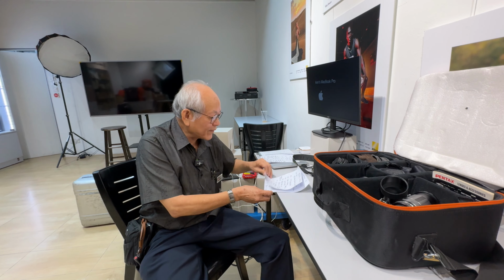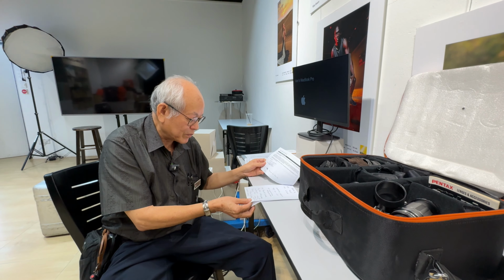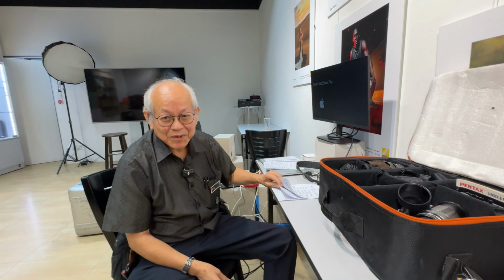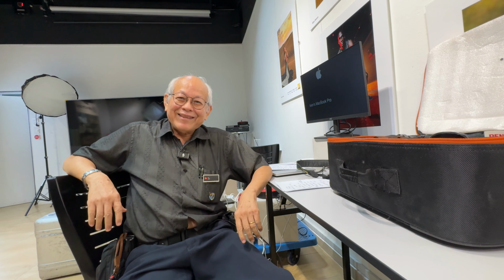Now, there were some people who made this camera famous. Pentax used that in their advertisement. One of them is the Beatles. You can see Ringo Starr with the Pentax camera, Paul McCartney with the Pentax camera. And Ringo, besides playing the drums, he liked to take pictures, but his pictures were mostly in the hotel room. Because of the fame of the Beatles, he couldn't go out on the street holding the camera. He'd be swarmed by all the fans. So his pictures were mostly in the hotel room, but he was using the Pentax. Another famous commercial photographer, Sam Haskins, was also using the Pentax, especially the Pentax 6x7. There's another fashion photographer from the UK, Terence Donovan, who was using the Pentax 6x7.